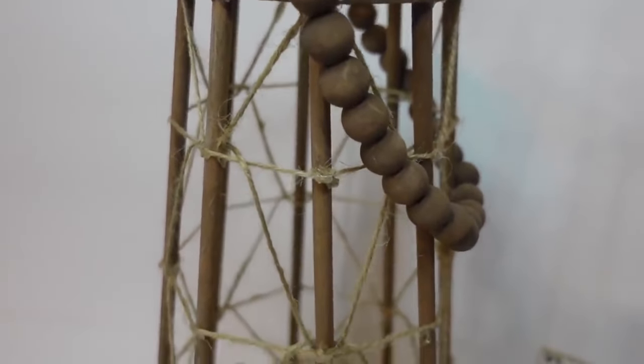Next, I'm going to take some Buffalo Check ribbon. This is wired ribbon, and it's wide, and so I didn't want it quite this wide, so I'm just going to fold it in half, secure it with a little hot glue, and then I am going to put some hot glue on the bottom and attach it all the way around the side of the glass block, everywhere except where that hole is in the bottom where I'm going to put my lights.